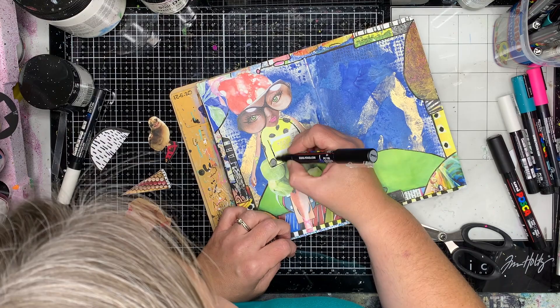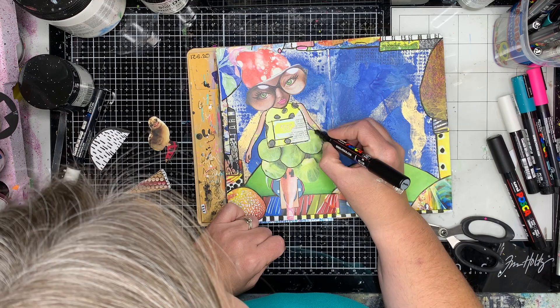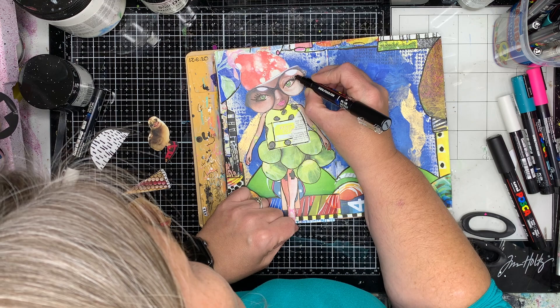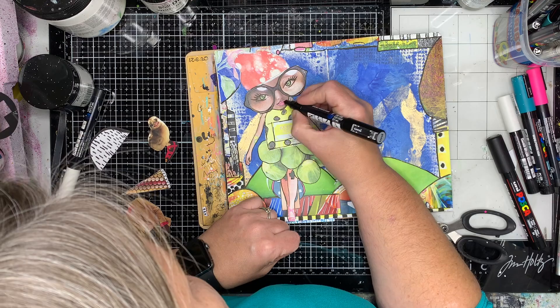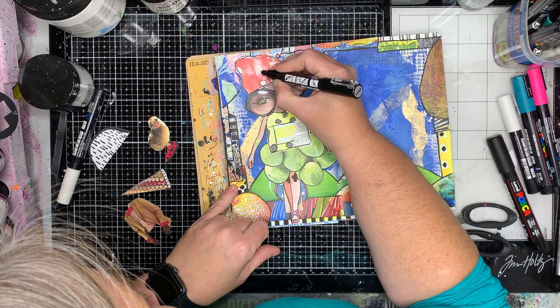Once I've finished making my image, I'm going in with my paint pen to outline it and make it really stand out. One of the reasons is that when you print stuff out, you'll never have a true black on your page — it'll always have a slightly matte quality and will never be quite as dark as it looks on screen. Going over the top with a black paint pen helps everything pop. The other reason I love using paint pens to outline everything is it almost gives it a cartoonish quality — it converts these 2D images into a very 2D-ish animated look, which I love.